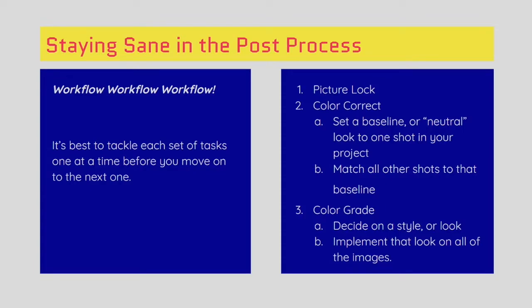And in that color correction stage, you're going to do what I talked about earlier. You're going to be setting a baseline, setting a neutral, kind of your platonic ideal of what your shot is for the project. Generally that shot is probably going to be the wide shot because it has all the elements in the shot already. And you use that as a guide to match all your other shots to that one. So that's creating the baseline. That's what you're doing in color correction, and then matching all other shots to that baseline.